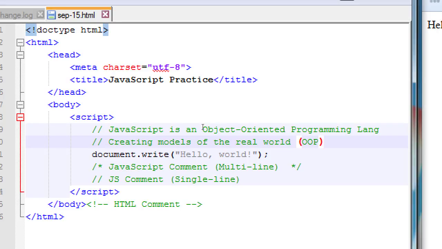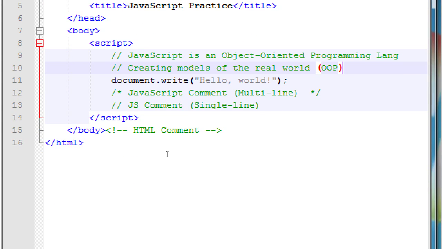So this book gives a great example. They have a house. A house is an object because it has various properties. You can do things with a house, such as enter the house, lock the house. Another example is a car. A car is an object. What can we do with a car? We can drive it. We can park it. We can crash it. So we can do things with that object. In object-oriented programming, then, we create things and we do things with them or to them.